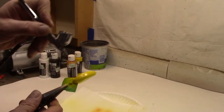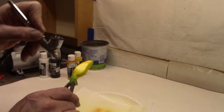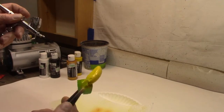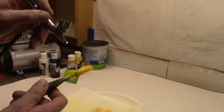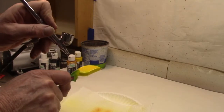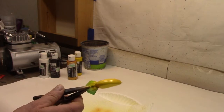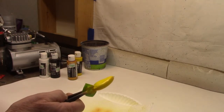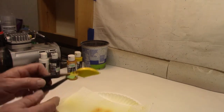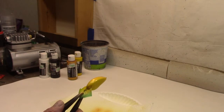There we go. Gonna let it blend down the side just a little bit. Don't get too carried away with it. I want to do a little extra around the face though. Alright, that's all we got. Just some copper down the back. Didn't have a whole lot. Just darkens it up a tad. Now, let me get out the heat gun. We're going to dry this really good before we start putting our crawl pattern on it.